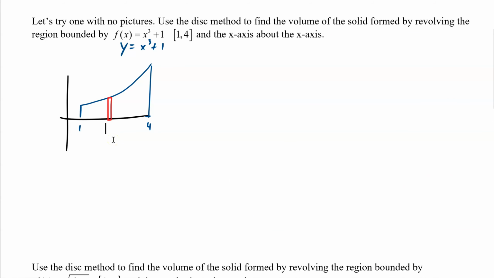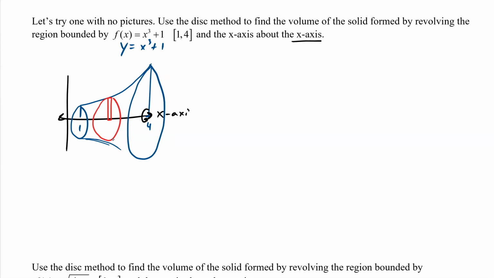So now we're going to draw our quick little picture. We're going to first rotate this in a nice circular fashion, because it says we're rotating it about the x-axis. So that is our rotation here, that we're moving it about that axis. And I like to always take the beginning as well, and the end. And then that way you can draw the solid that goes with it. So then we take our one disk, we label it with our radius, and our radius here is the y function, and dx, just like we've been using before. So it tells us what we need to use.